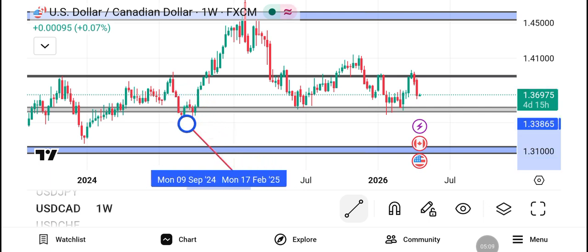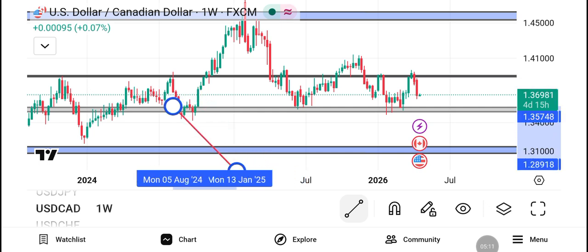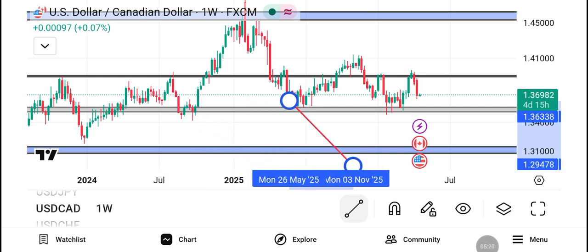Everything, I can't say everything here. They should be in my videos, my mentorship videos you get. So if you know what a demand zone is, you understand what I'm doing here. You can see this is the demand zone, and when the market touches the demand zone, it reacted.